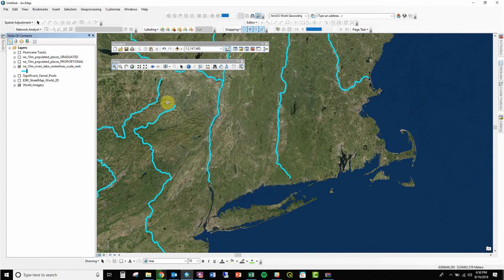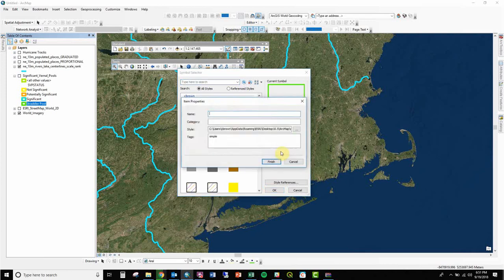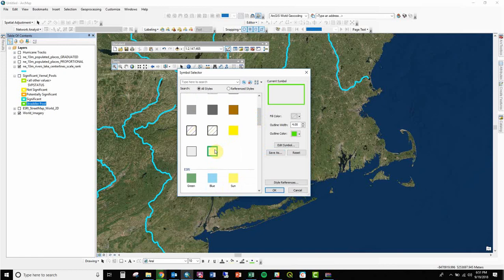Oh, that's another thing to tell you about. So every time I make a custom symbol, like these vernal pools, I made these boxes like outlines. Let's say this green one I really like, and I go into it, and I just made this thing, and I think it's fantastic. So I would hit Save As, and I don't give them names because they're visual. If you needed to give it a name, you could, but if you hit OK, then it will save it in your list here. So if you ever make a nice one, it's always good to just save it immediately, because there's ways to spend a long time on making these things. Anyway.